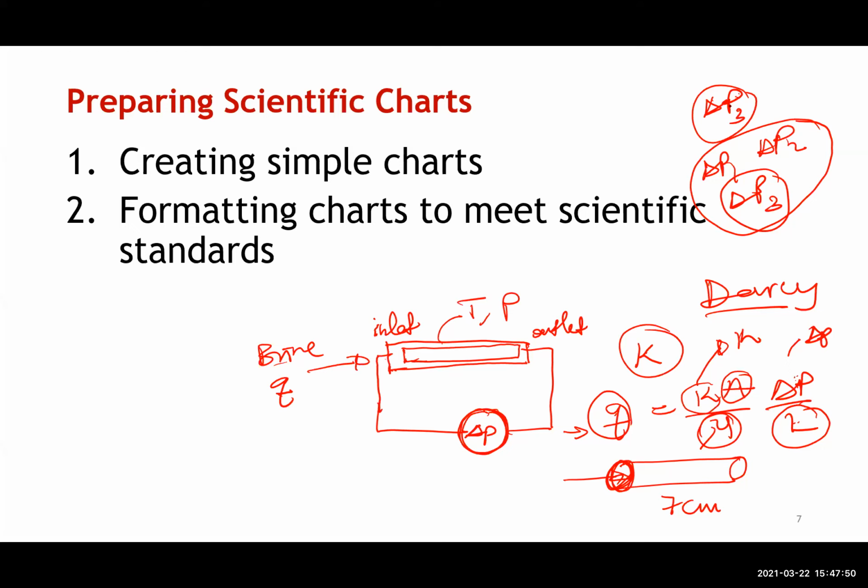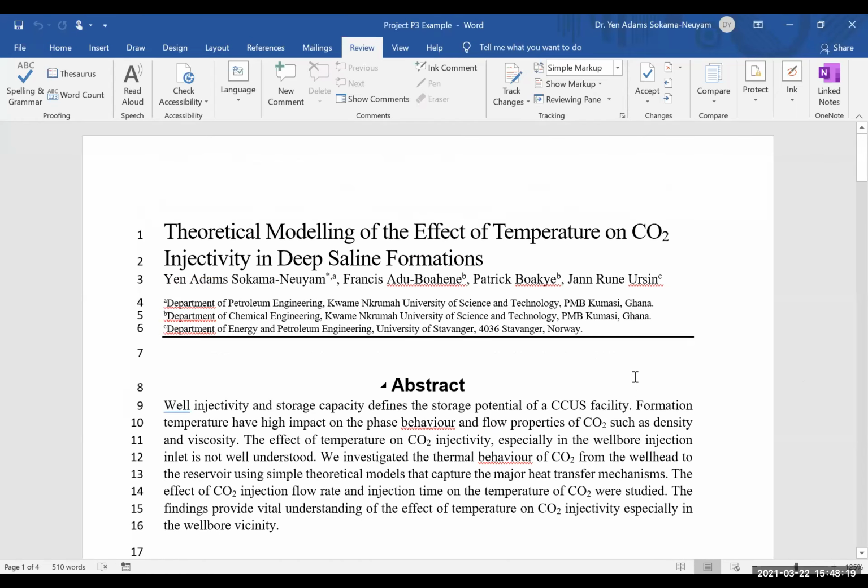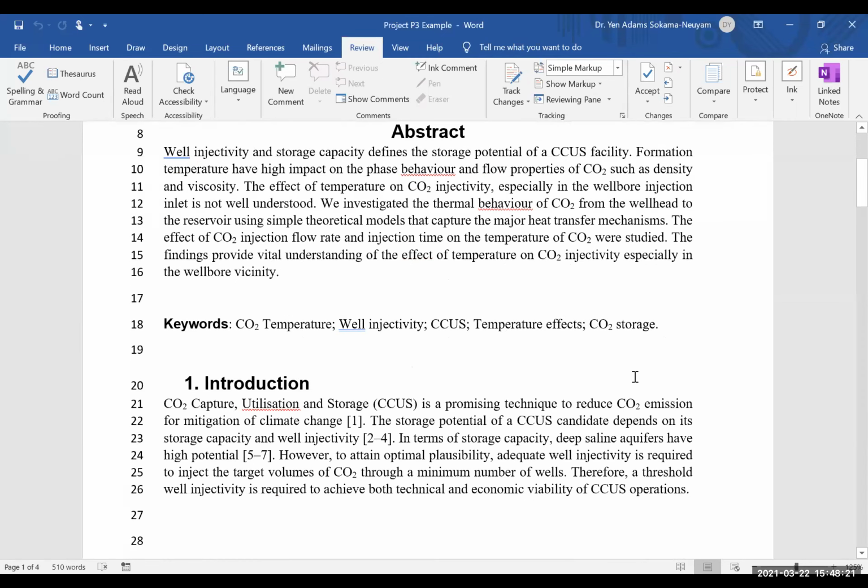All right, I'm going to go into Microsoft Word to show you a few things there before we delve into this data analysis. Okay, if you can see my screen, last week, this is what you did. And most of you did very well. So I'm really glad that most of you were able to work on the assignment.